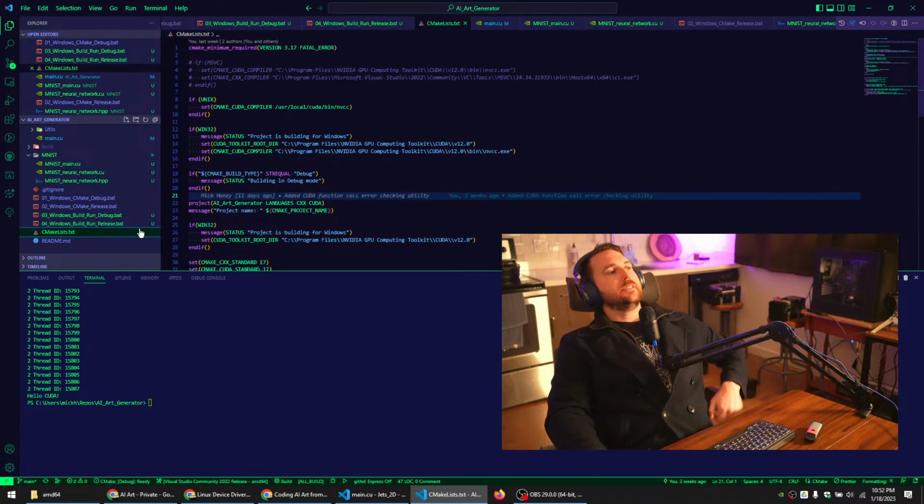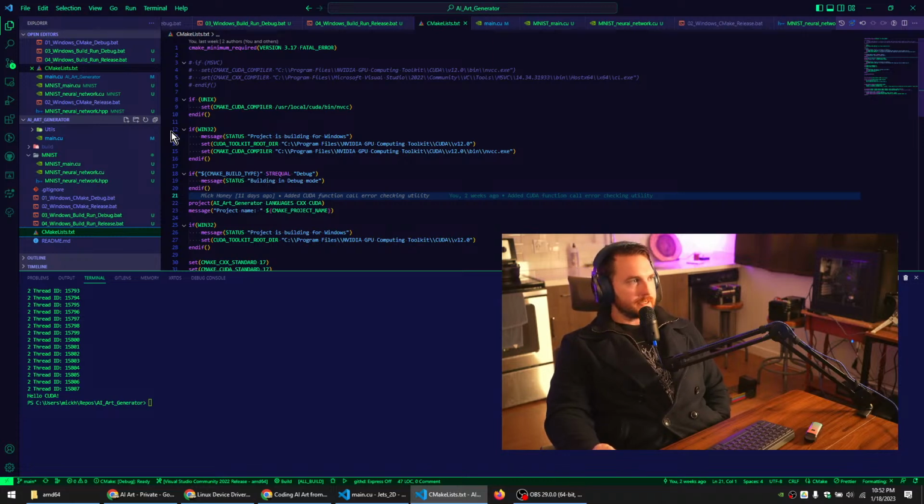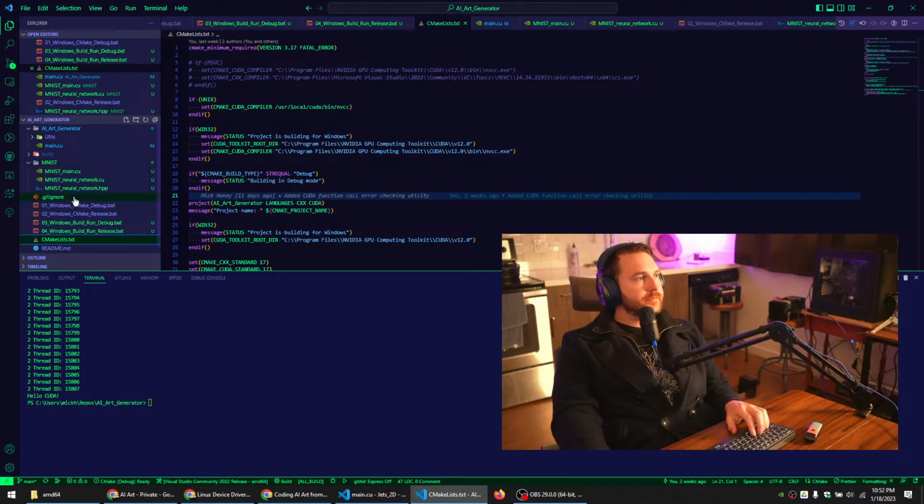So when we run our CMake, we'll pass in a flag to say if we're going to build our MNIST project or if we're going to build our actual project. And we'll just call it MNIST.